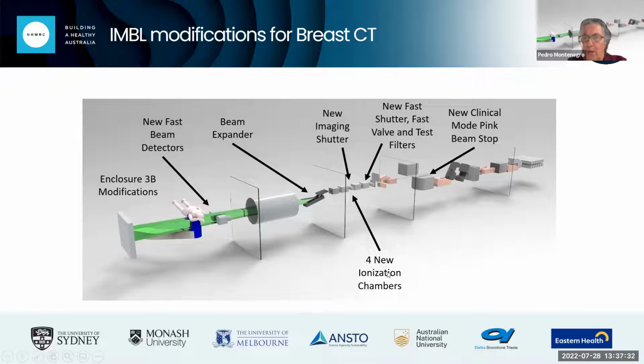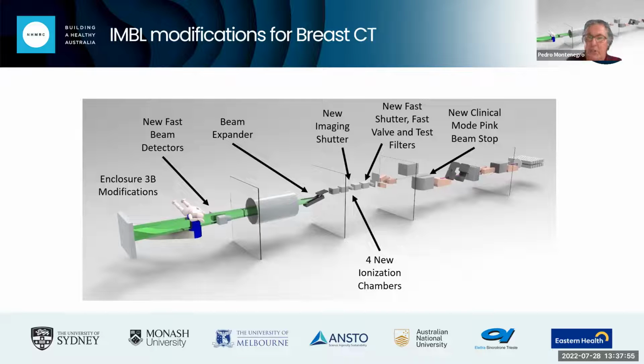The 4 new ionization chambers all monitor the X-ray beam, and they work in cross pairs so that we have redundancy. And they are the ones that give a constant signal to the IPAS and say everything is well. If this signal changes by more than 5%, then the IPAS will shut down the beamline.